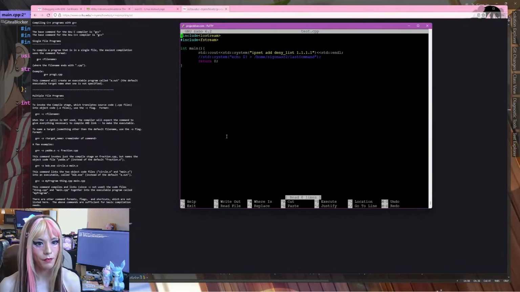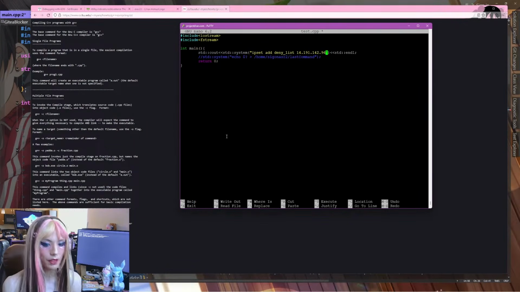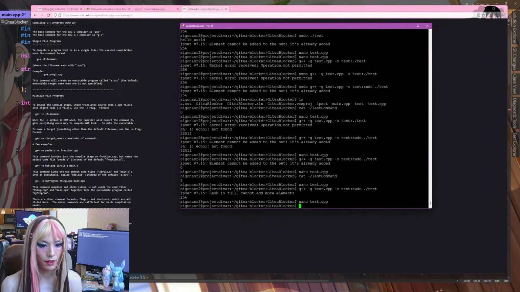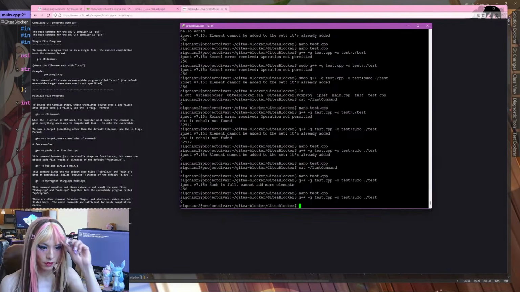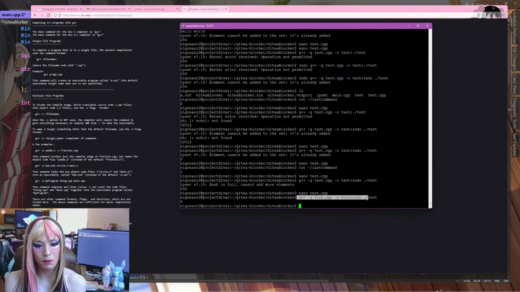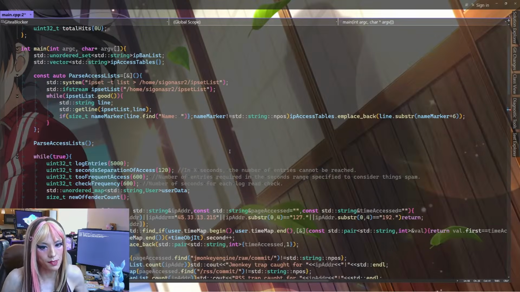So now, if we run that command to add it back in, it should succeed. 114.191.142.96. So now we get 0. So we at least have a sensible result from standard system in regards to this.